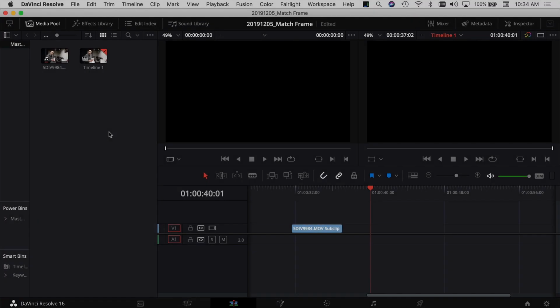So the match frame tool is going to help you realign your audio and video clips if something happens where they shift out of whack, or maybe you accidentally deleted, say, an audio track. This tool is going to help you sync them back up without having to go back to your original source file, scrub through, find your in points and out points and all that. It's just going to do it for you. So let's jump over into DaVinci Resolve, and I'm going to show you this cool tool and show you how easy it is. All right, so here we are in DaVinci Resolve, and I'm going to show you how to use the match frame. You're going to love this. I think this is awesome.